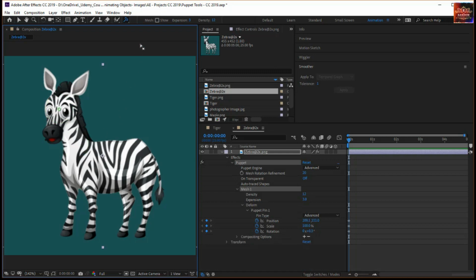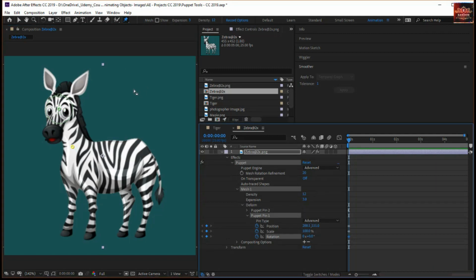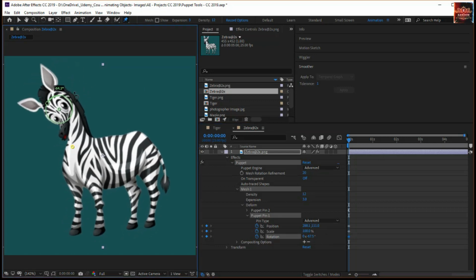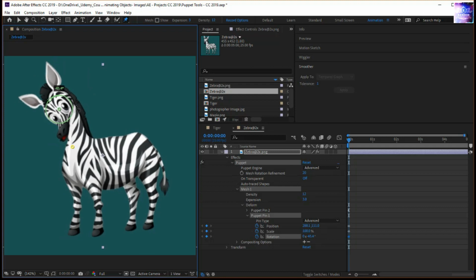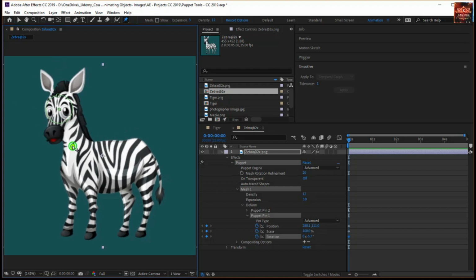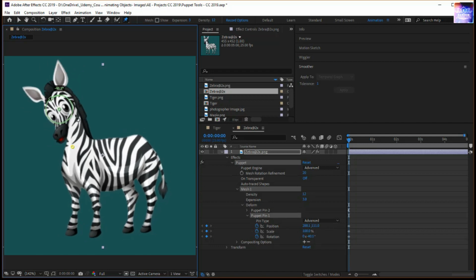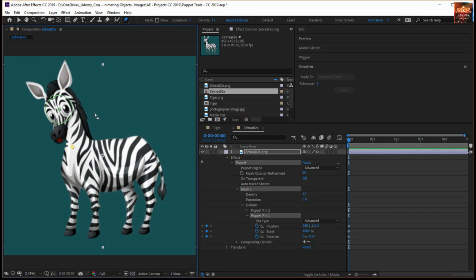I will delete this one and go back and put a position pin just over here. I will then take the previous pin over here, the pin 1, I'm gonna put 0 for the rotation. I'm sure there is no deformation. So I'm gonna deform now. Now that's what's happening. With the position pin, the body is moving, or the other parts of the image are moving. Previously, with the advanced pin being over here as an anchor, really nothing has moved. Quite convenient, right guys? But still, using the position has its own benefit.